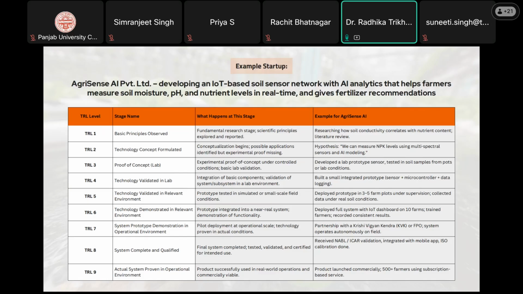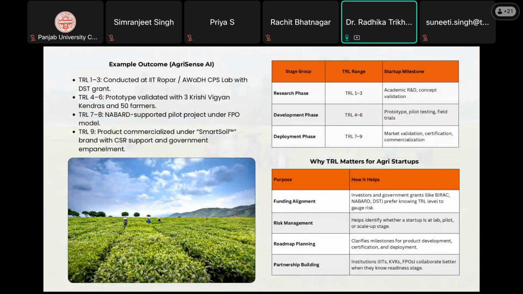ये this is one of our own startup. उसने जब हमें पिच किया था, this was the story they have seen. They have raised 3 times funds from us. When they were earlier started, they were at TRL 2, then they reached at TRL 5, and then now they are at TRL 7. So this is a kind of a pitch that they have made us कि हमने क्या क्या किया. So I'm giving you a live example here. So this is how, what are the actual things उन्होंने डाली और हमने कहाँ कहाँ उनको support किया. So you can get an idea.